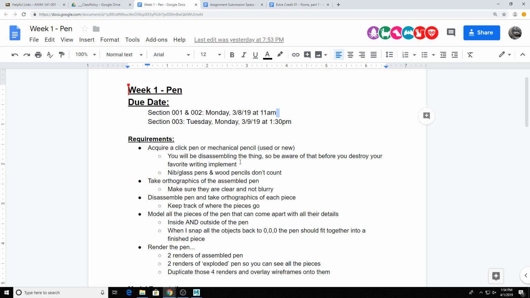It was suggested that you go out and buy a pack of the same type of pen so that you can disassemble one and keep one of them whole. I would recommend maybe don't disassemble your favorite pen that's been passed down through generations of your family, in case you can't get it back together again. You can get cheap packs of pens at the dollar store. Again, I don't really care. If you want to disassemble it and then put it back together and just have the one pen, that's fine.